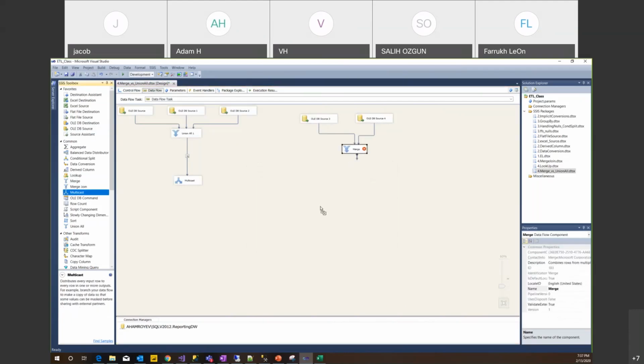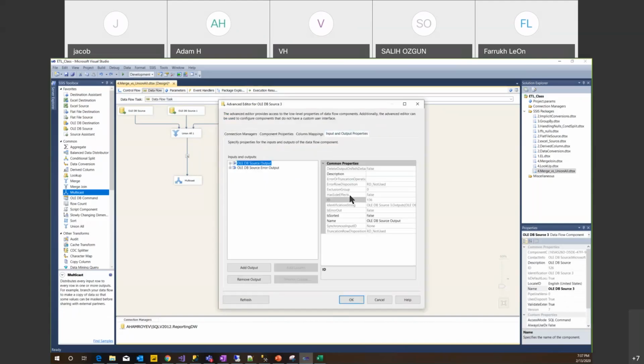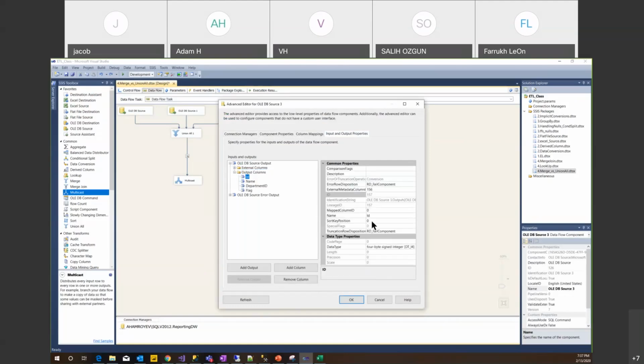Test. But the source, it says the source should be sorted. Okay. And ID is the one that I want to sort. ID is the one that I want to be the sort key.